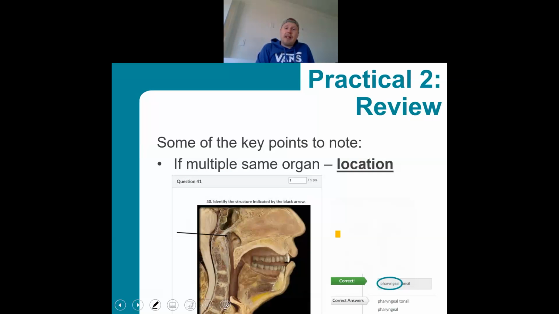Then what I have here is that if we have the same organs, say for example here we were talking about tonsils, so we have many different tonsils. If you're able to specify the location of the particular tonsil, such as here the pharyngeal tonsil, that of course would gain more points. I think that you could get double points if you included both, rather than just saying that this is the pharyngeal region or just saying that this is the tonsil. So try to make sure, when you're learning that, oh, there are many tonsils, maybe I should know the difference between these different tonsils.